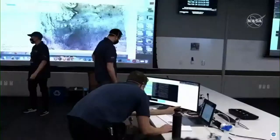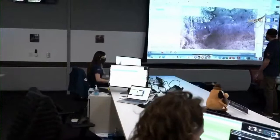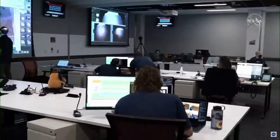It's just an incredible amount of work by the entire lab, and of course, especially by this team. In one sense, the 7 minutes of terror are very exciting. But on the other hand, the mission's just started, right? We built the mission not to land, but actually to drive and get the samples and do other technology demonstrations. So for much of the team, this part of the mission's over, but for most of the team, the mission's really just starting. I think they're very excited, but everybody can take a deep breath and a sigh of relief now that we are safely down on the surface.